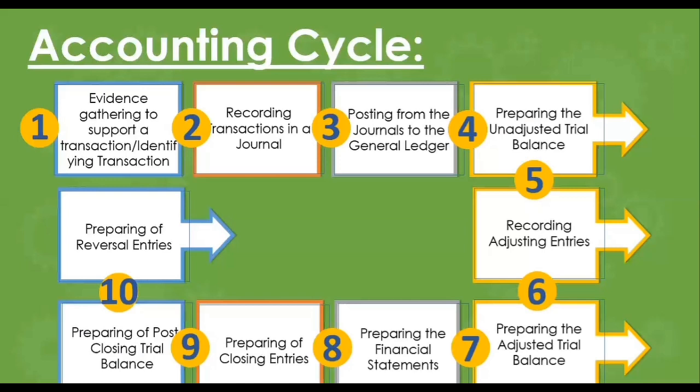After recording transactions in a journal, the third step of the accounting process would be posting from the journals to the general ledger. So after recording transactions in a journal, the journal entries are then posted to the general ledger, where a summary of all transactions to individual accounts can be seen. The general ledger provides a breakdown of all accounting activities by account. This also allows a bookkeeper to monitor financial positions and statuses by account.